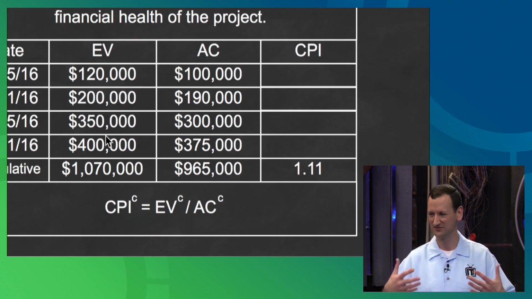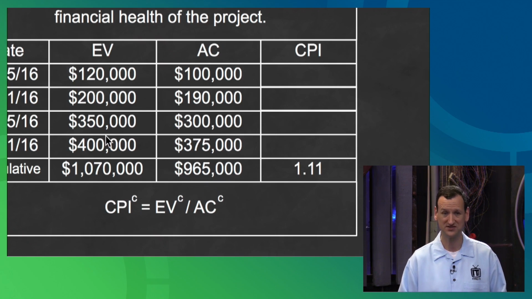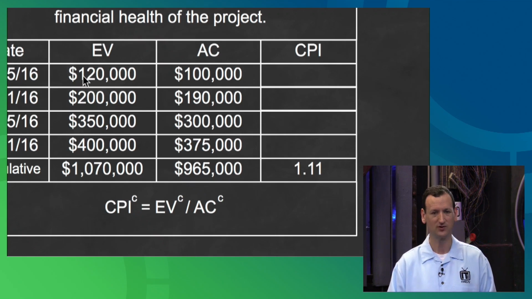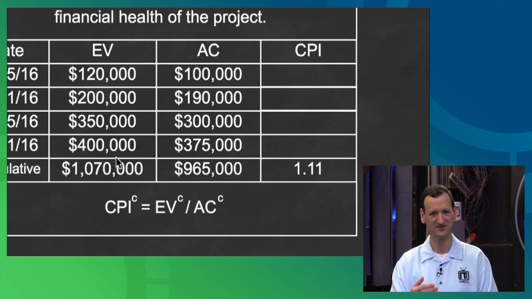So I need to go and revisit my accounting policies and see if we can't figure that out. Or maybe something else is happening. Maybe I'm getting false reports from the field, or work's not getting done that's supposed to get done. Maybe I had a huge underage at one point, and now I'm just feeling the benefits of that going throughout. I need to go and identify that, right?